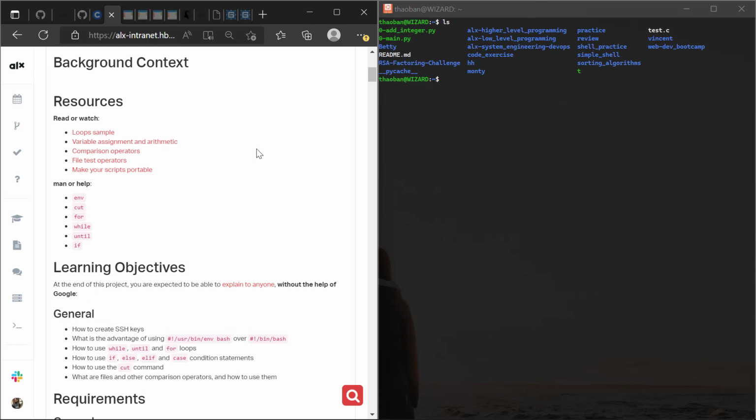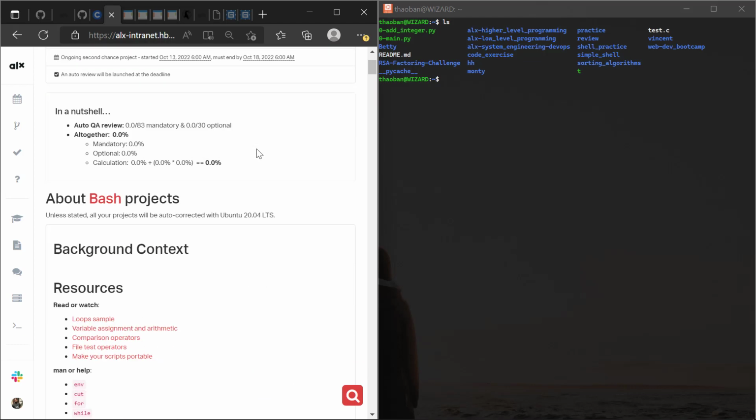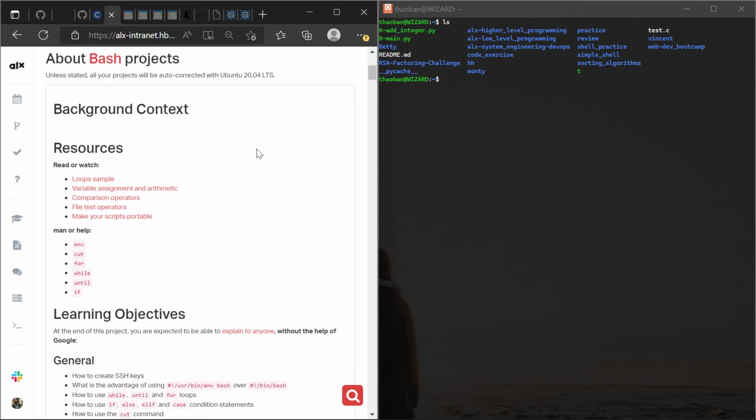Now, without wasting much of our time, I just want to walk you through this bash loop and condition passing. Actually, I myself didn't know much about it before the project, so it was during the project that I did some research about it, and I understand it better, even though I'm still a little bit confused about how some stuff works. So now let's start from the first one.